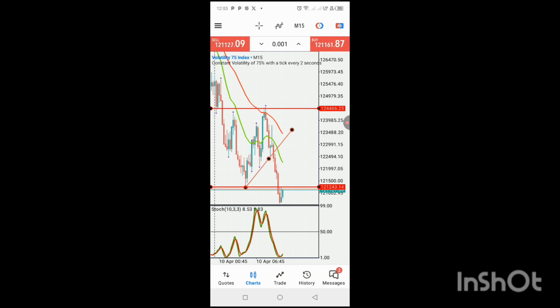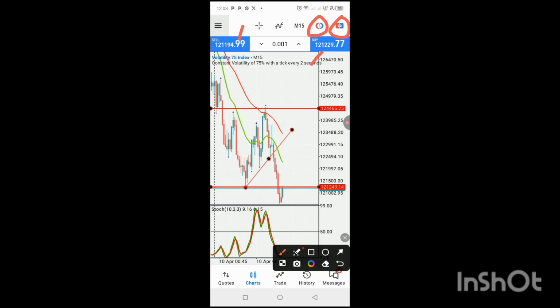So what next? The next thing to do is you start to trade. This is the place where you take your trade. That is sell, this is buy. I activated it from this point. This one is where you take instant trade, instant execution. This is for instant execution. That's what you're seeing on the screen here. But this one is for pending order. MT5 just makes things very easy. That's why I love MT5. Are you getting it? Instant execution. The other one is pending order.